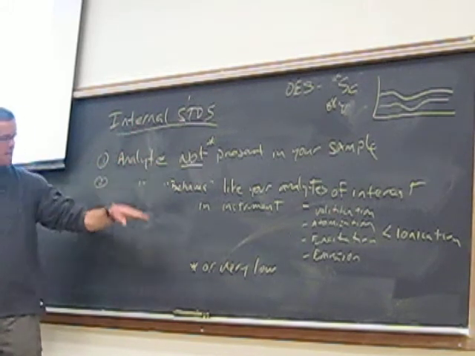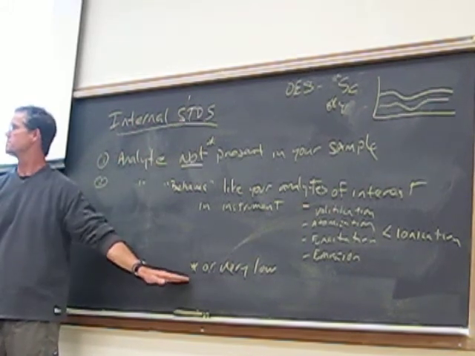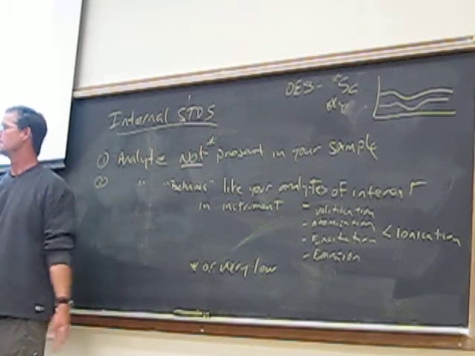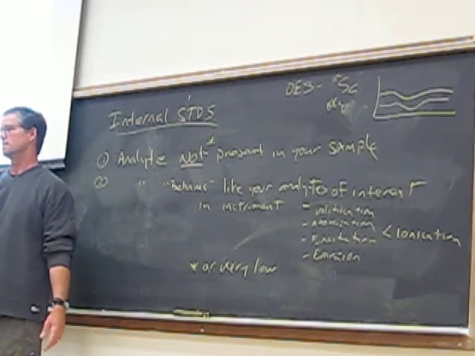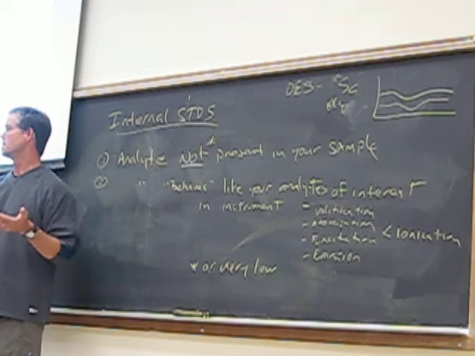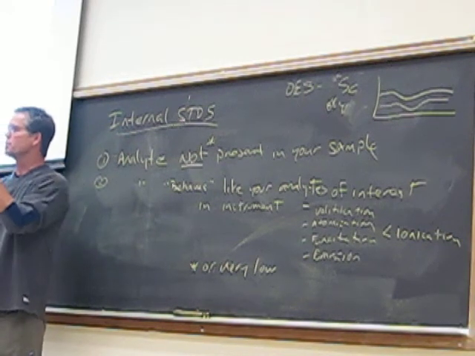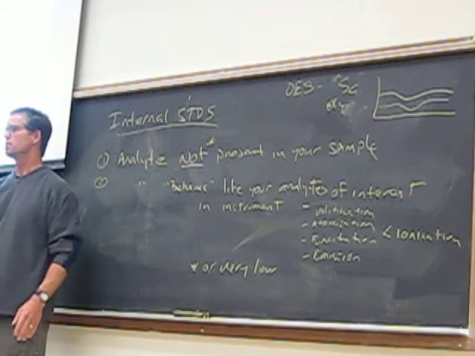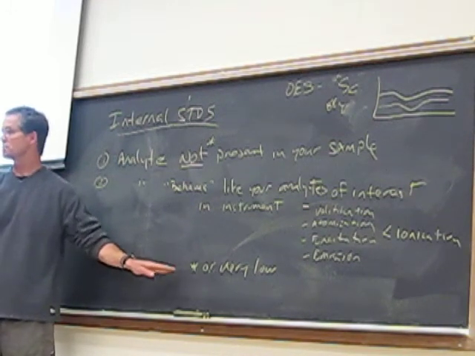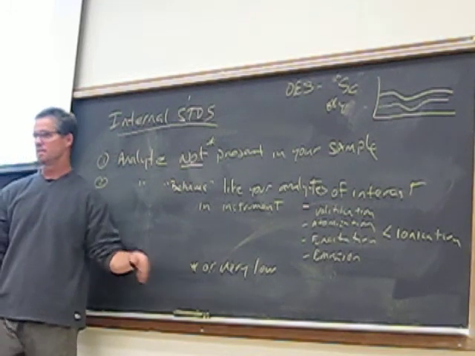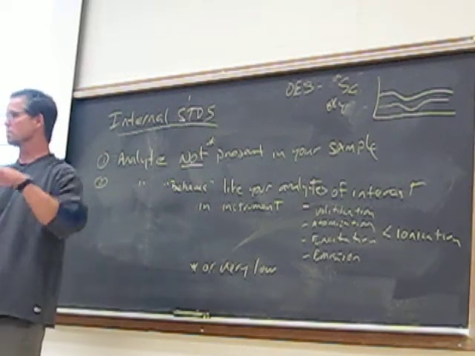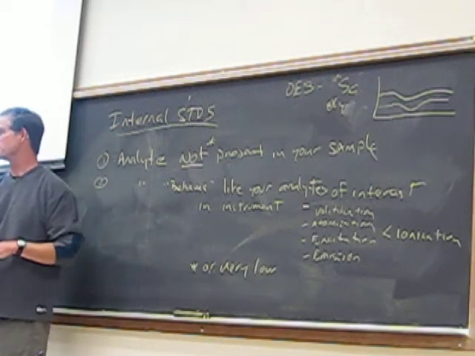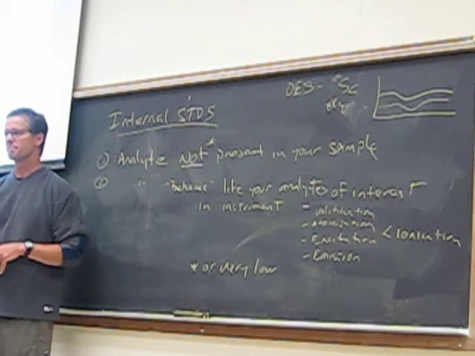They're not present in your sample, or they're present in very low levels. What's very low? To me, it would be less than 1%. Right? So if it naturally occurs in your sample, you're going to be adding so much more that you're increasing it at least by 100-fold. Therefore, natural fluctuations of that analyte in your sample will be negligible in terms of the variability that you measure. Does that make sense?